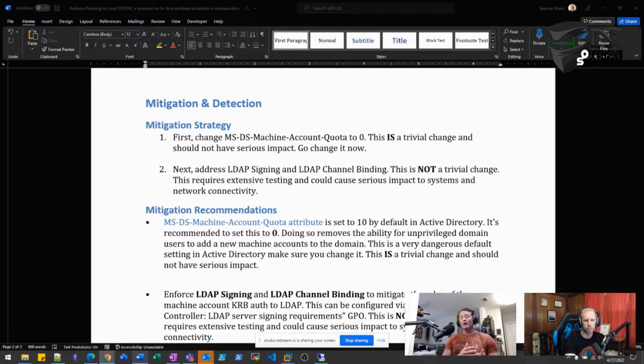So as a layer one, changing that machine account quota is going to severely limit the ability to weaponize this. That's why stage 2, changing LDAP signing and channel binding, can be a longer term strategy, or maybe not even a strategy at all, as long as you understand why that risk exists. The reason I say that is because obtaining machine credentials is not an easy thing to do.